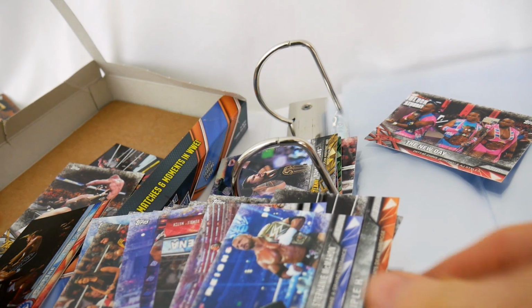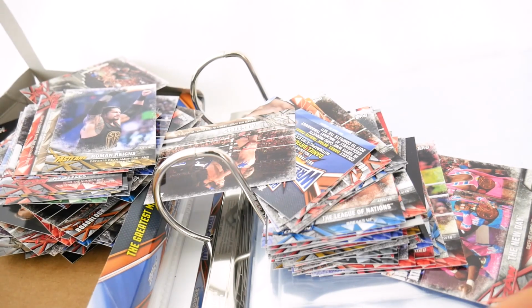Wow, that was quick and easy, right? Nah, I got more. There we go. Now I have my whole pile, and I'm going to do the classic, put them in order, then put them in the sleeves.